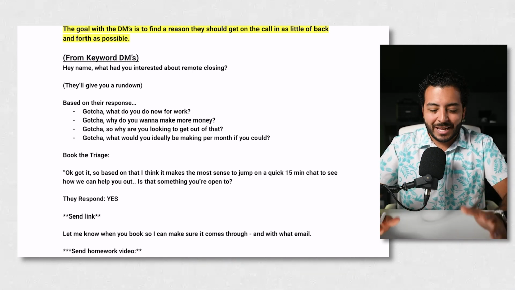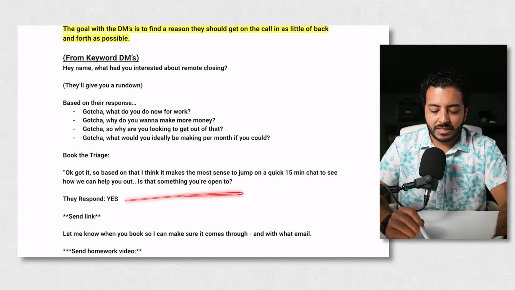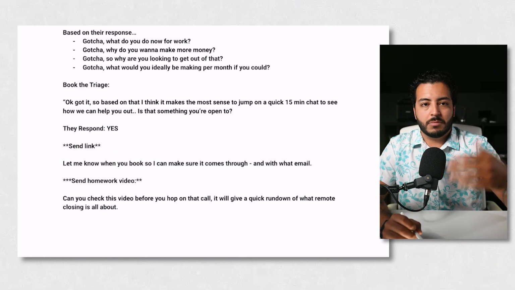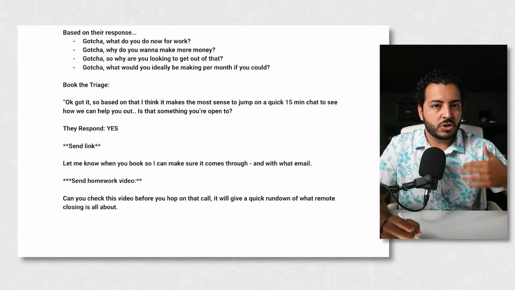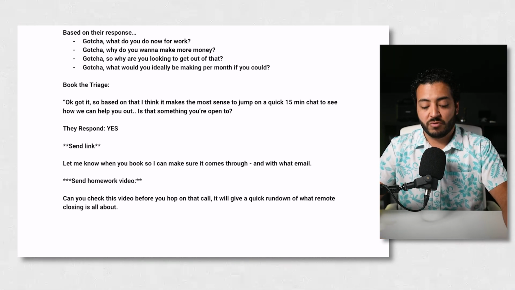So there is some objection handling jujitsu that you have to get over sometimes, but 9 times out of 10, they're going to say that they're fine. They're going to say yes. Then you're going to send them a booking link. So you send them the booking link for the conversation, for the closer, or for the triage 15-minute call if it's for you.